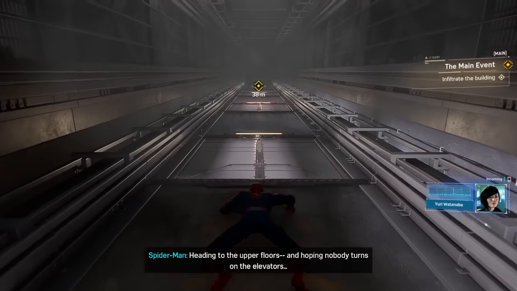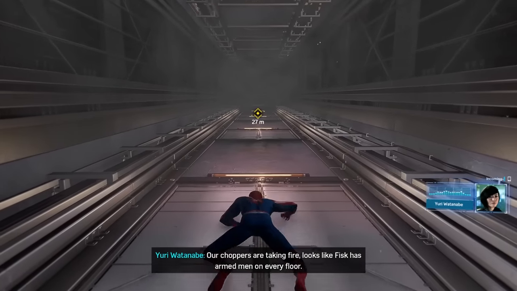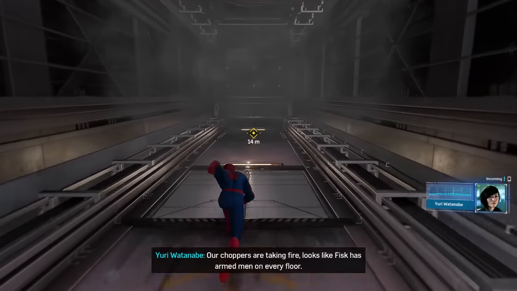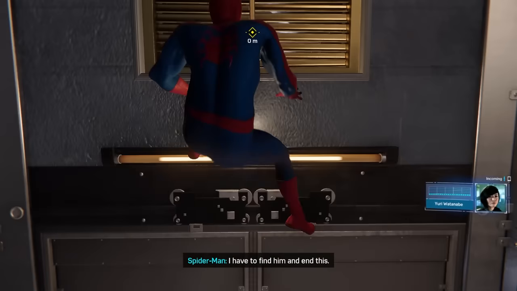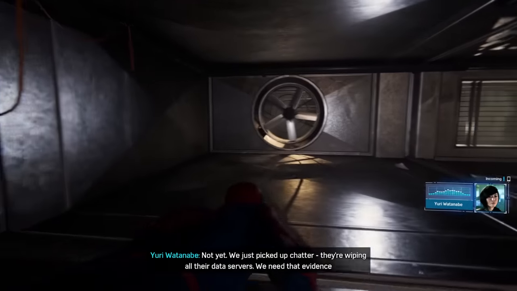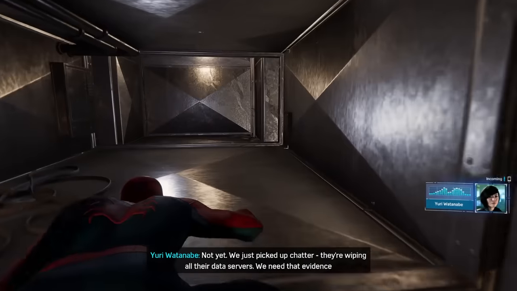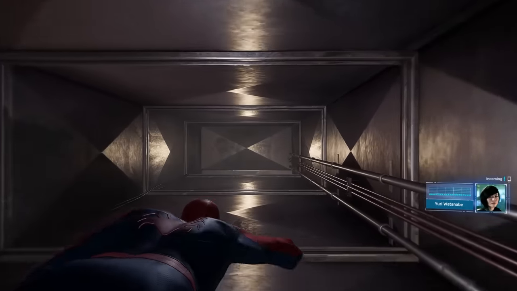Spider-Man, status. Heading Spidey, I don't want to have to shove you into a locker, but I will. Our choppers are taking fire. Looks like Fisk has armed men on every floor. And he's hitting us with everything he's got. I have to find him and end this. Not yet. We just picked up chatter. They're wiping all their data servers. We need that evidence if we want to put him away for good. Okay, server room it is.